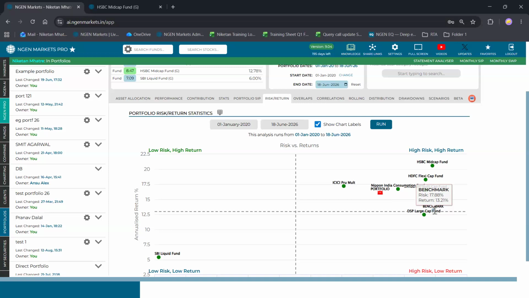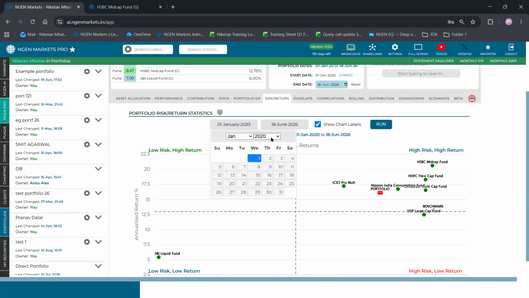Okay, over here you said that the portfolio return was so and so, and the Nifty or the benchmark risk return was also shown, which is that screen. Yeah, this is the screen we are currently on, the portfolio level risk versus return section.